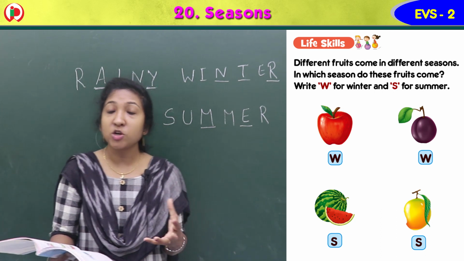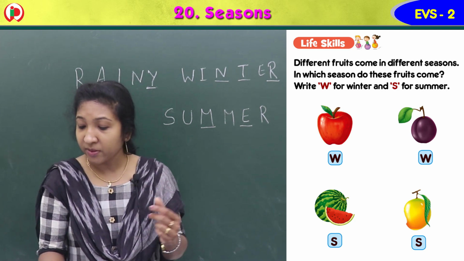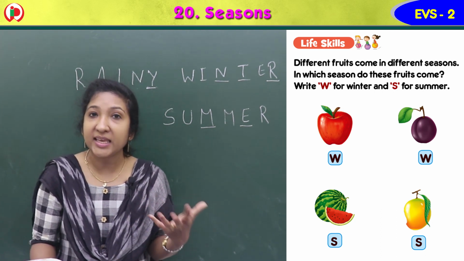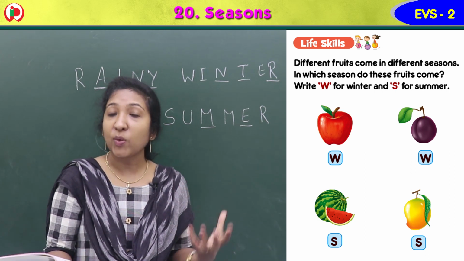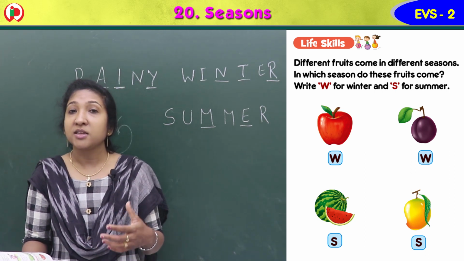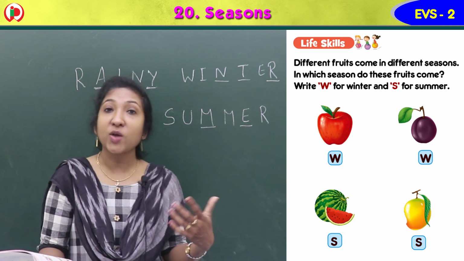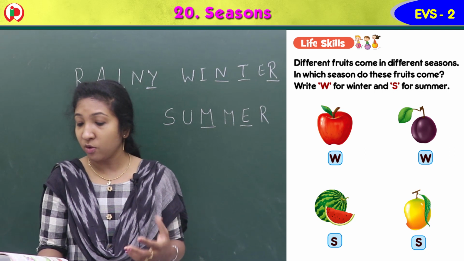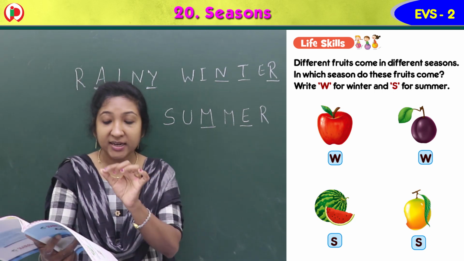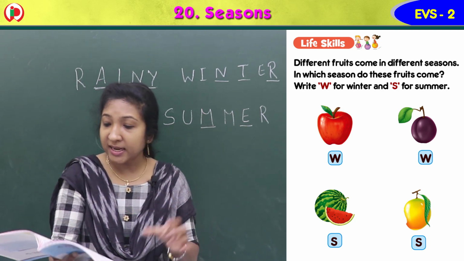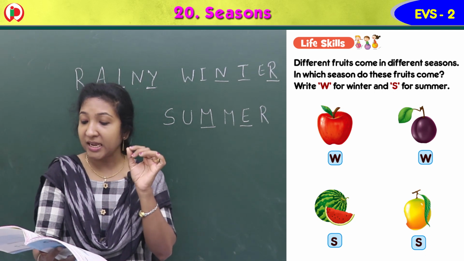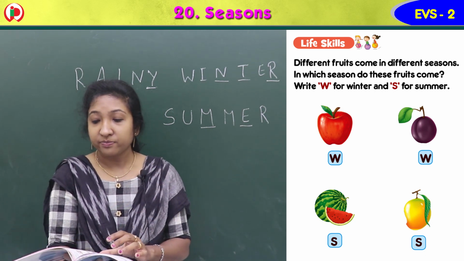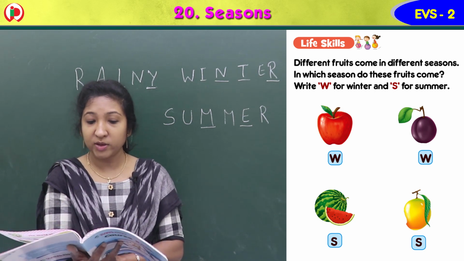Reading habit is so good, children. Read the lesson thoroughly. Then you can do the exercise very easily. If you get a question from this lesson, it will be so easy for you to answer if you read the lesson once, twice and thrice. So read the lesson, read each heading, read each paragraph nicely, and spelling also, spell it and read. Okay children? Okay, thank you.